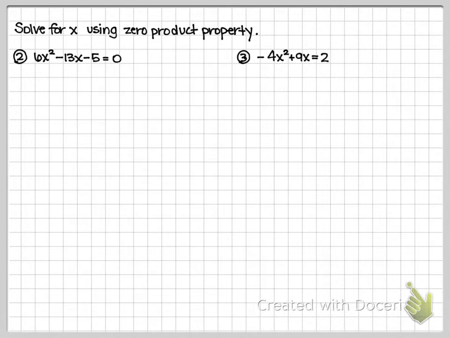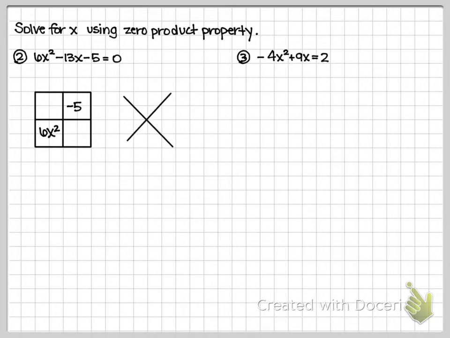Zero product property is when we are going to factor. So this is where you do the boxes and the diamonds. So I'm going to go ahead and start setting up the box for this one. And then at any point in time, if you want to practice these problems, go ahead and pause the video and come back and see if you get the same thing that I do. So I'll put the 6x squared and the -5 in their respective locations. Multiply those two to figure out what goes on the top of the diamond. That's going to be -30x squared.